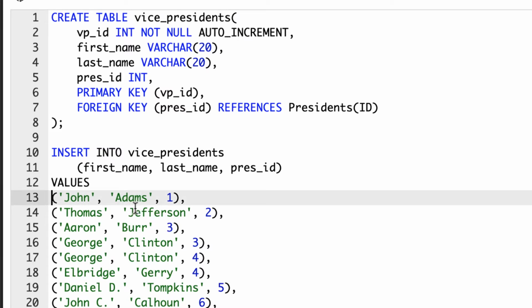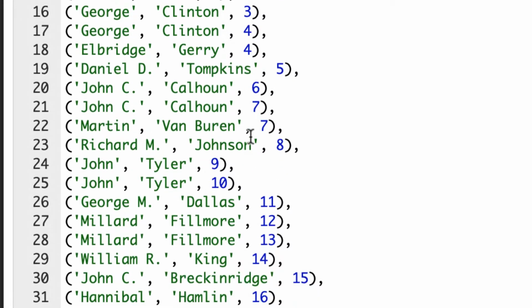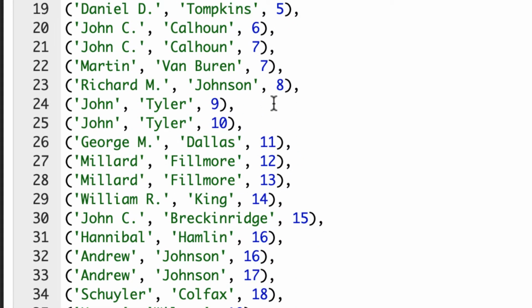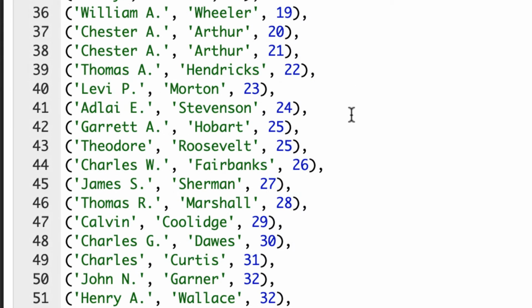And what I have here for all of these is first name, last name, and the ID. And I already matched these up to the president, and some of these will have similar numbers, and some of them, even if they did not have a vice president, I put themselves in there. Millard Fillmore, he was vice president for somebody else, and then when he was president, he didn't have a vice president. So I just put him as himself. He was the 13th president, so I just put in 13 for him. So we'll see how that works for now.